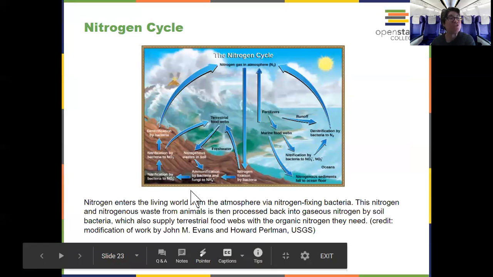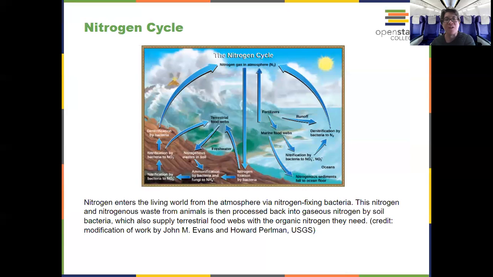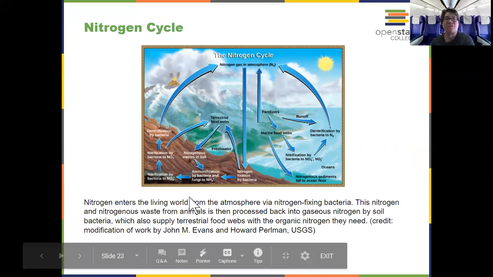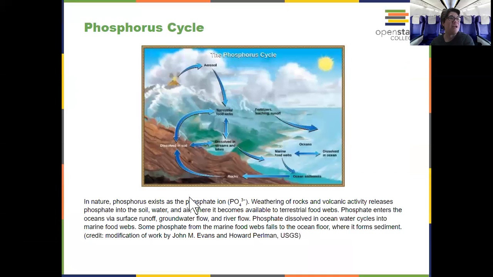The nitrogen cycle, again, is another cycle. It spends some time in the air as N2, and then it can also be changed into NO3 nitrates that are used in living things, into rocks, into water. It can also spend some time in different places. And then the phosphorus cycle, same thing. We see those nutrients. So we have water, carbon, nitrogen, phosphorus. Those are the main ones. And those are things that we use for fertilizer too, right?